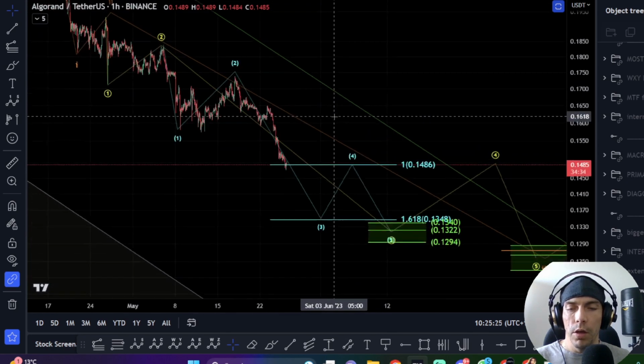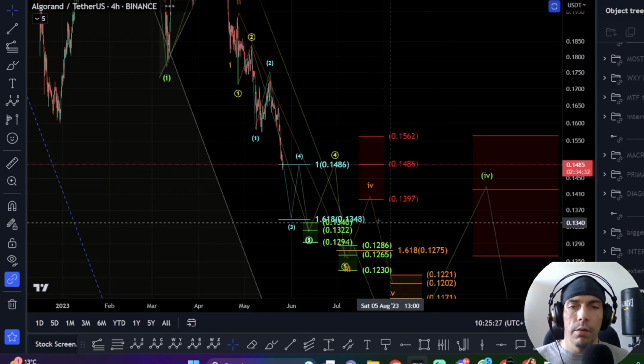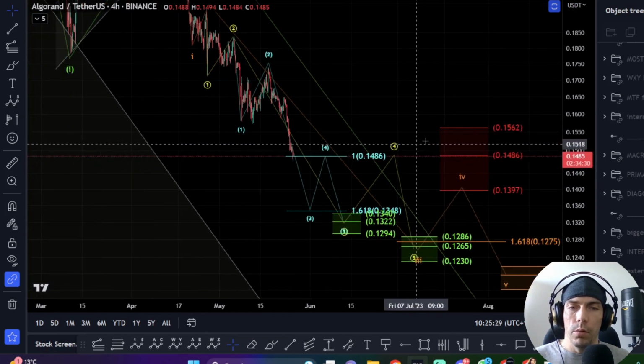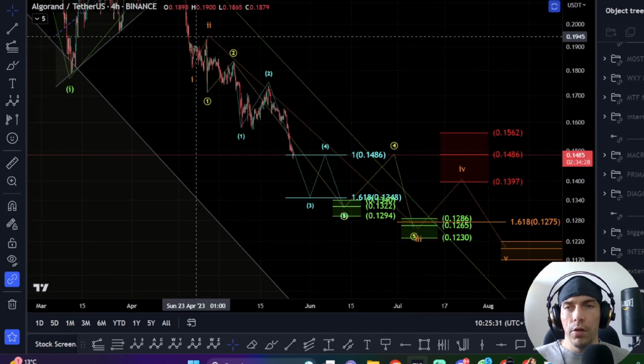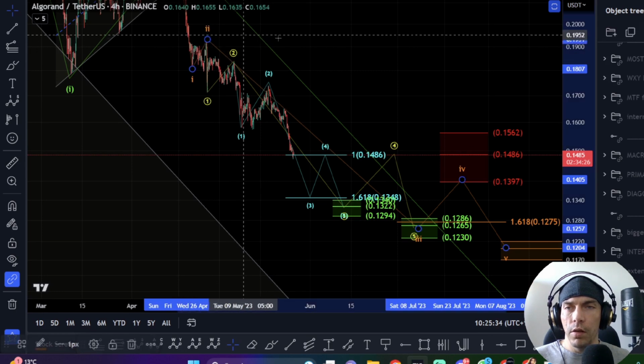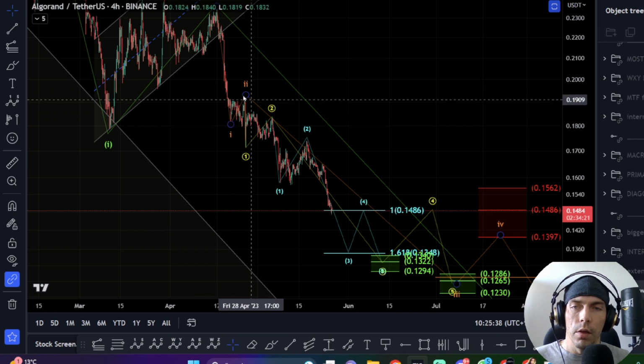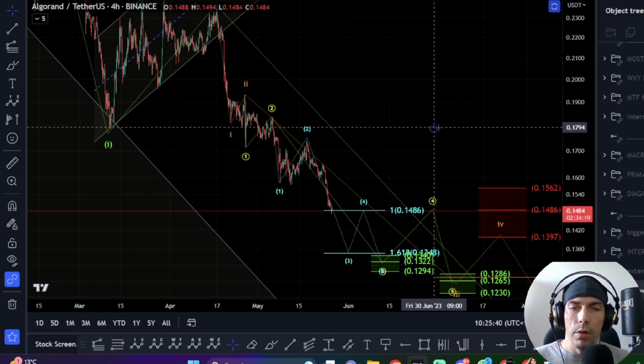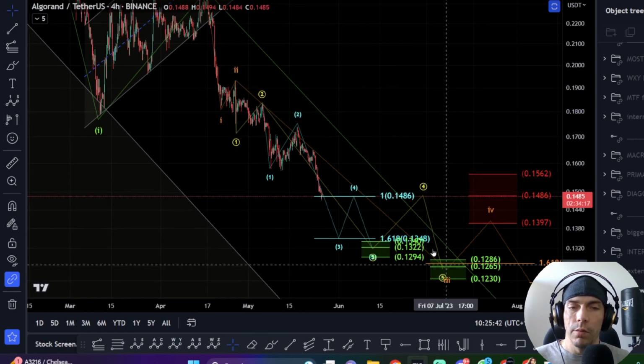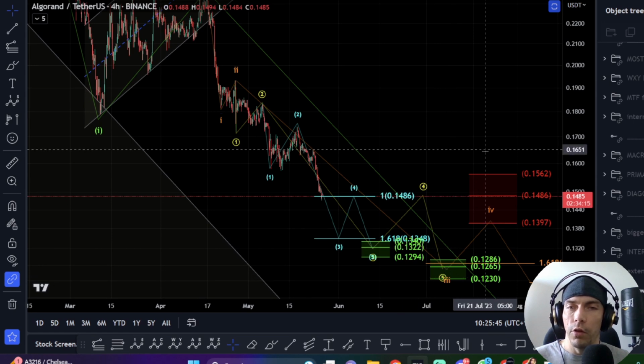Now this would mean that we're still within the bigger third wave here. So this would mean we are within this orange third wave, which if I just zoom out here would be easier to see, where we're actually looking at this as a 1 2. Now the reason that I don't like this is because this would have been a very shallow 1 2 here. The wave 2 is very shallow here. So if this is the case, this would indicate that wave 4 would be quite a sharp move.